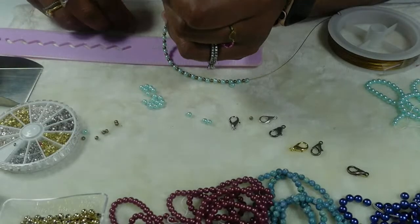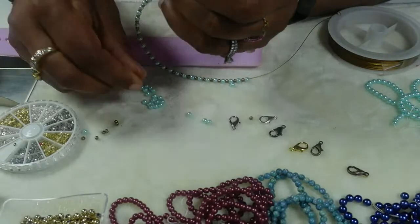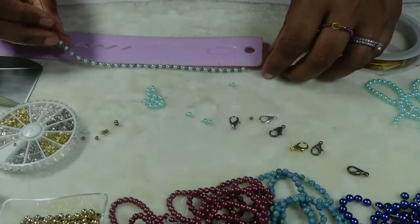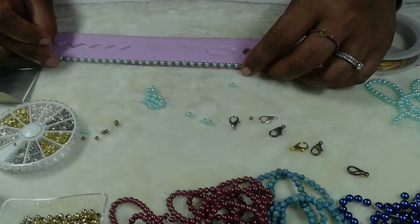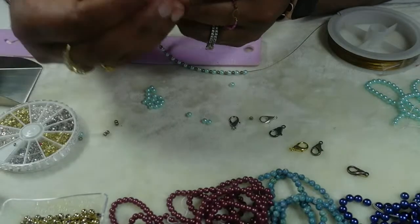So it's a very special event today. Happy Mother's Day to everyone. So I thought of using these special beads for that. So here we have around 6.5 inches. One more to go and I'm done.